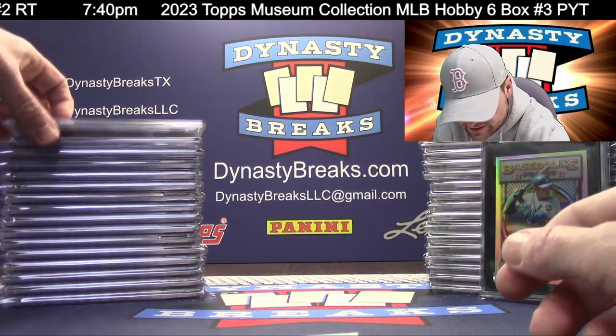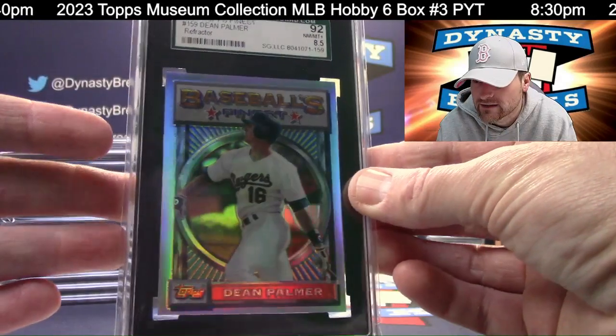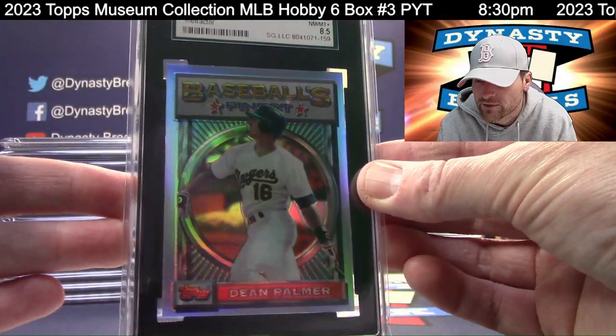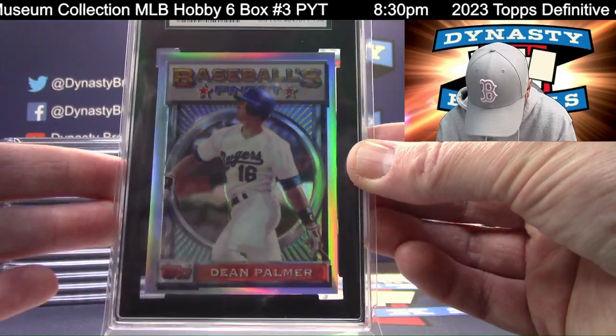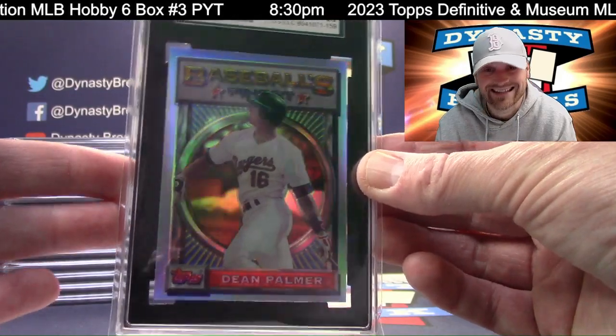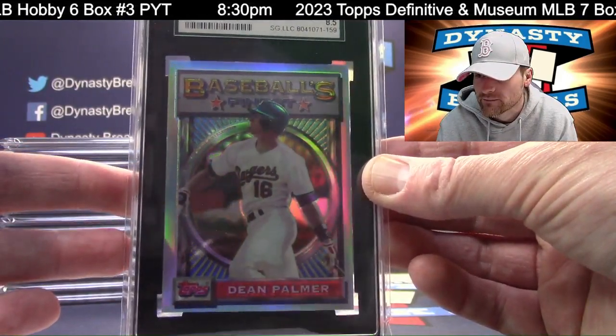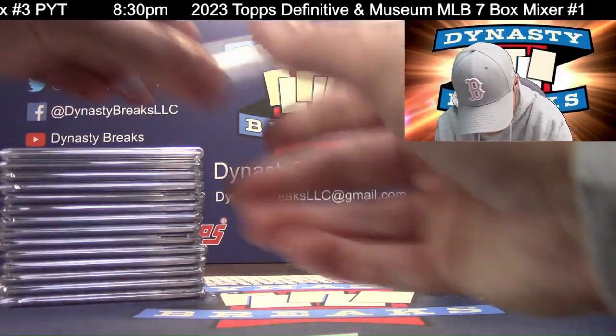So really interesting design. All right, Dean Palmer. I really had to dig to think of something or find out something cool about Dean Palmer, and I didn't succeed. There's nothing really I can say about Dean Palmer except he played 14 years and he's a high school coach. Dean Palmer. Kind of boring.